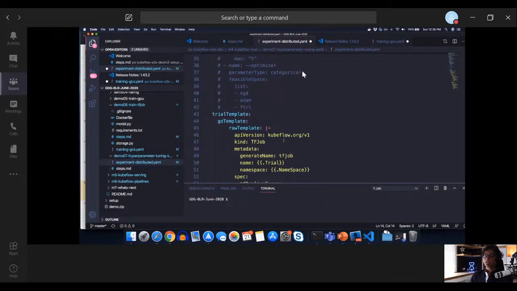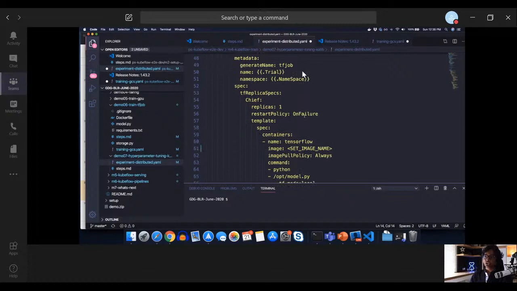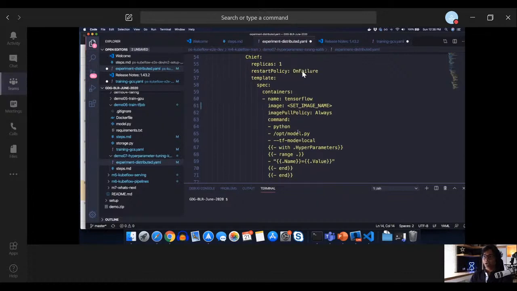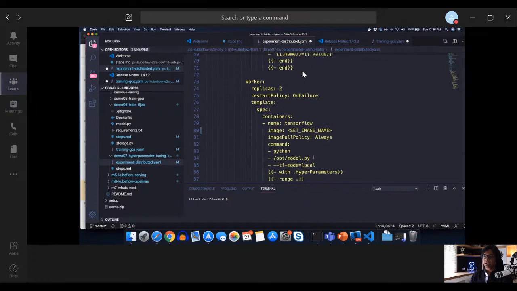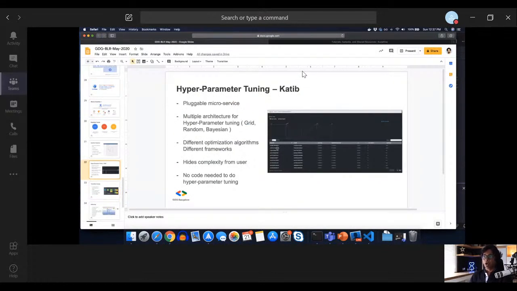And then you have to define your blueprint for every experimentation. For example, you want every experimentation to consist of a distributed training job with, let's say, one chief and probably a couple of workers. Once it trains the model, it spits out the model performance. And then you can compare and contrast against other experimentation that might happen in parallel. Then you can go back to your Katib interface, which will give you the comparison across multiple trials, and you see which particular experiment gave you the best performance, right?